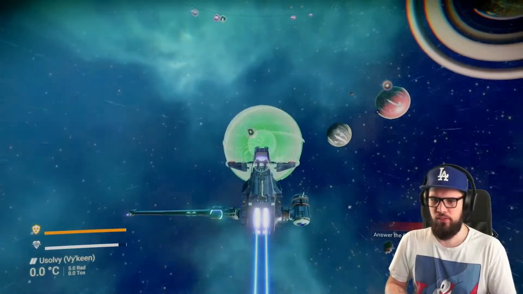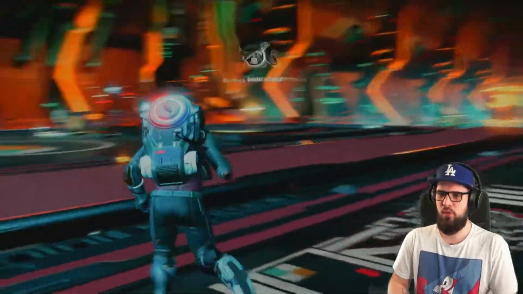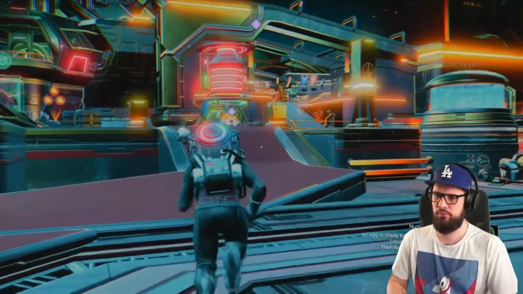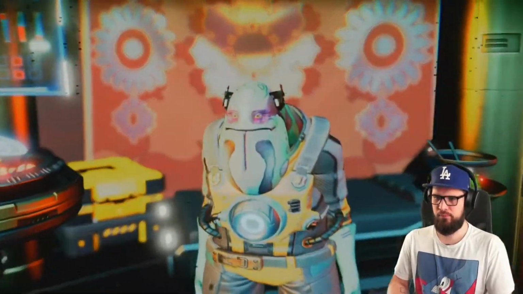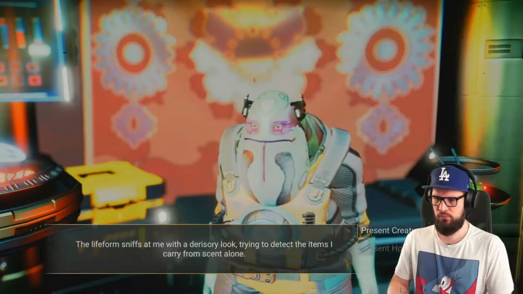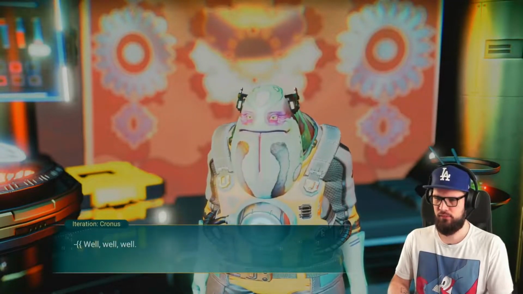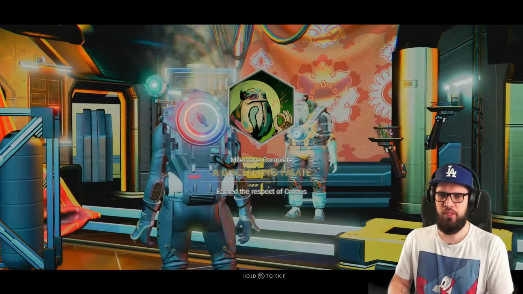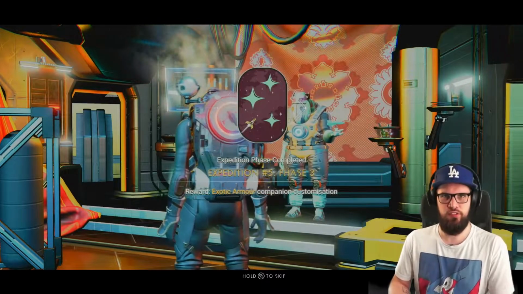Fly into space and summon the anomaly. Get out of your starship and walk up to Kronos. He should be on the right side of the anomaly. Walk up to Kronos and interact with him. Make sure to select to present the cake. The Discerning Palate milestone will be completed, and this will also complete phase 3 of this expedition.